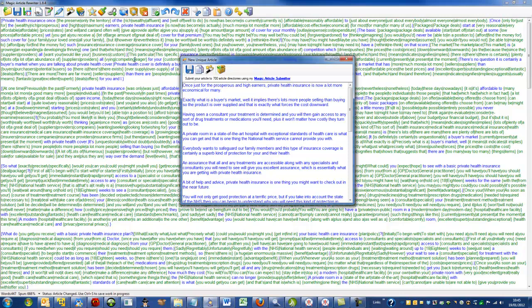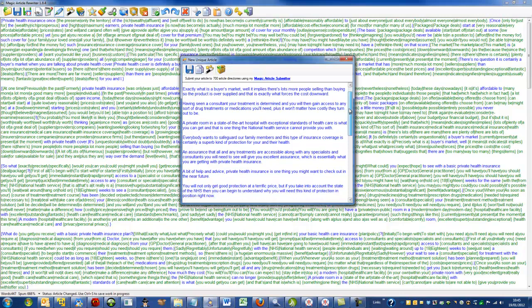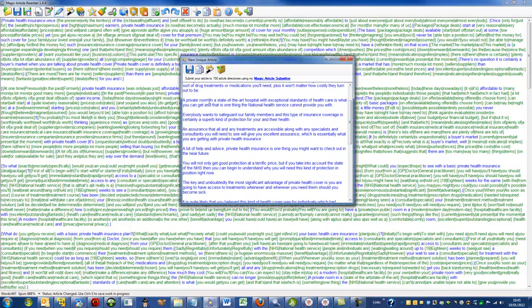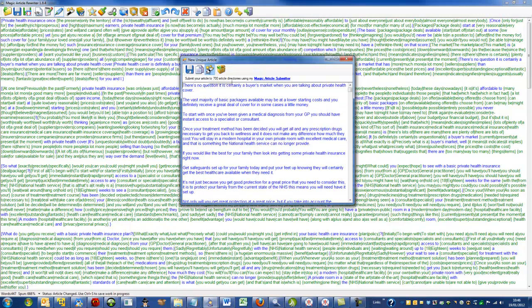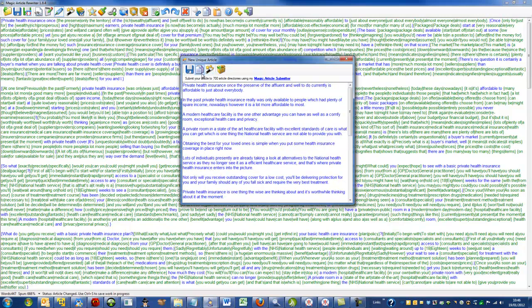Then all I did, I took the article to pieces, and as you can see here, it's left me with all of these sentences, which are all about private health insurance. They're all related to health insurance, and every time again I click this to spin, you can see that every single time the description is changing.